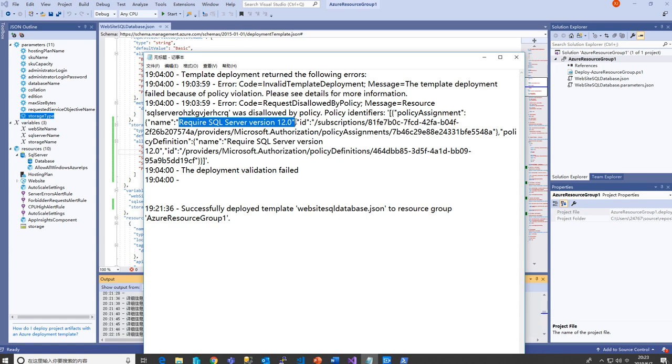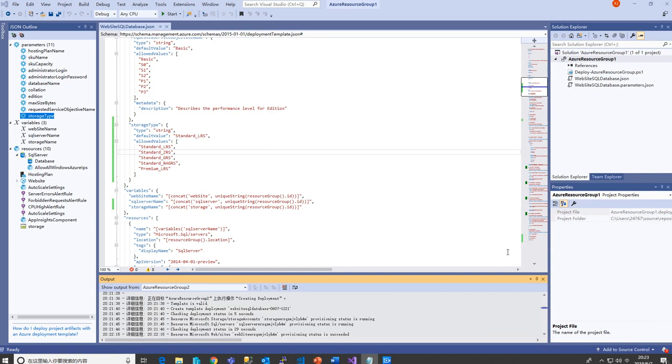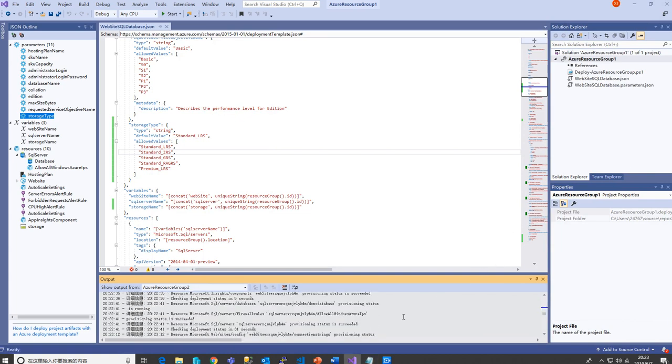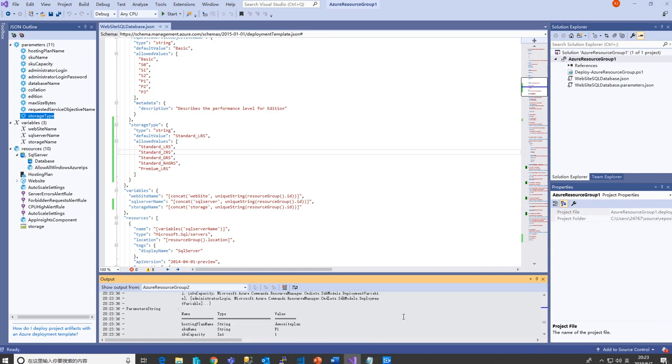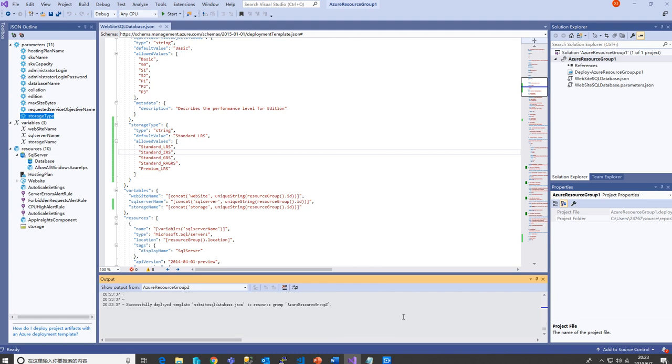It doesn't matter whether you deploy in PowerShell, in Visual Studio, VS Code, in the cloud, or in the UI, it will be prevented. Let's see if this is successful. Okay, successful.